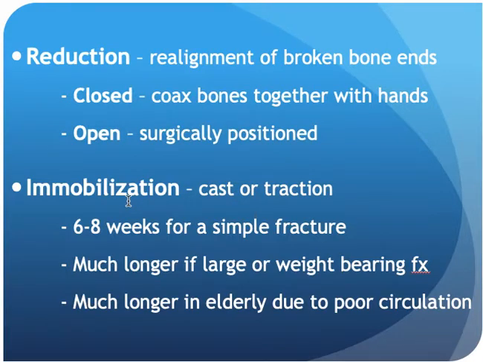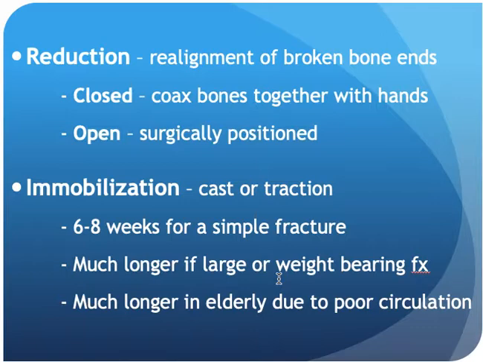Next, immobilization, which is a cast or traction. Most of us know if we fracture a bone, it's going to be 6 to 8 weeks in your cast for a simple fracture. This is important to remember, but if you injure a weight-bearing bone, or something you can't really immobilize, like your spine, or the femur and the tibia, where it's really hard, even on crutches, to keep weight off completely, it's going to take much longer.